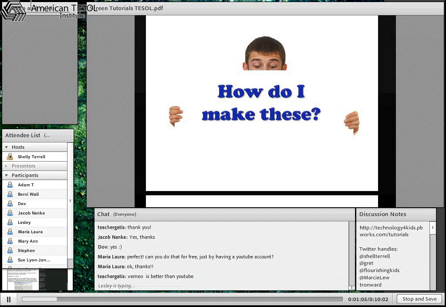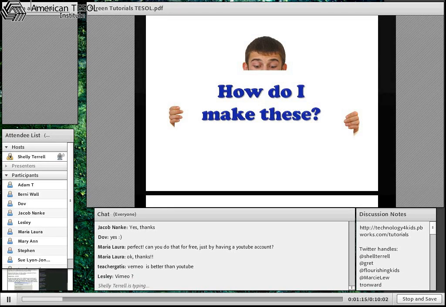And the reason why this one is free: after you make your screencast, it allows you to download it as an MP4 file for free. So you can upload it to any type of video server that you have. You can do YouTube, Vimeo, Blip TV.